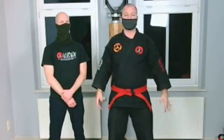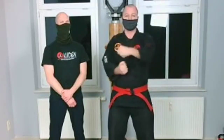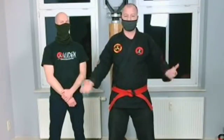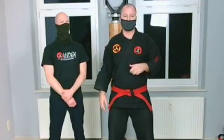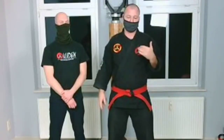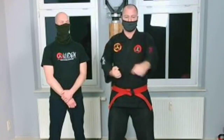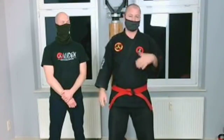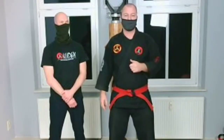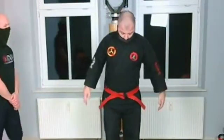So having multiple bunkai for simple moves that just do this and this gives you numerous opportunities and possibilities to react. And so in my opinion, the kata is not just this is a block, this is a punch. So today I'm going to show about 25 bunkai.